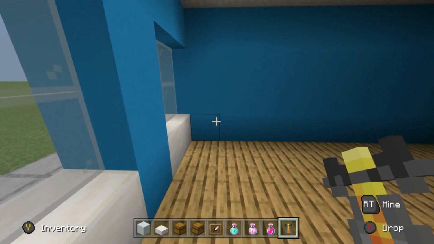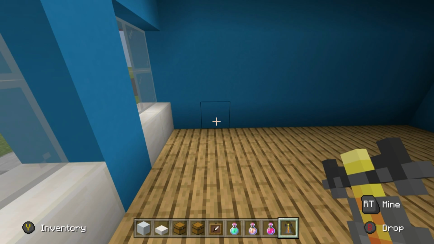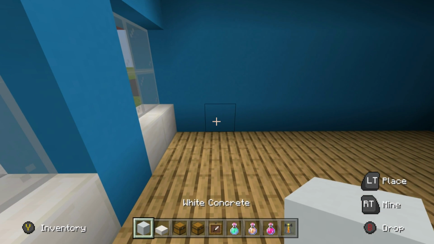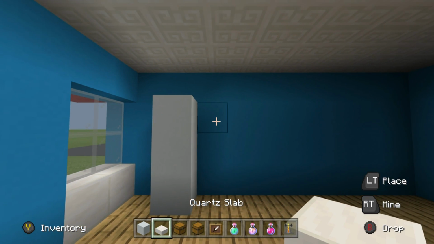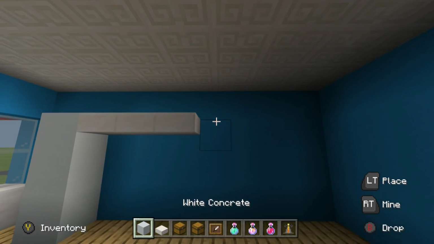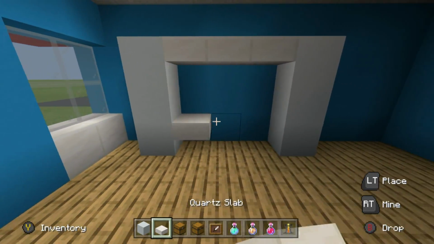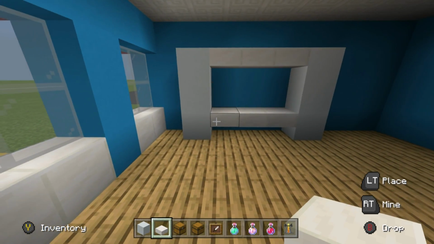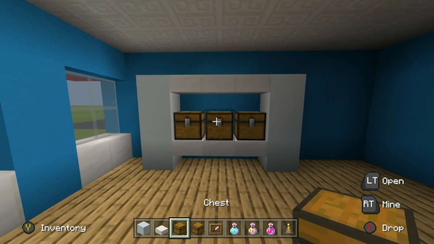But the first shelving unit is over here. It's on this side wall to the left. And one row away from the window, because we don't want to block it up, we're going to place 1, 2, 3 white concrete on top of each other. Extend that to the right using quartz slabs. 1, 2, 3. Place a white concrete on the end, join down. We're also going to make a bottom shelf here, just half a row off the ground, and then we can place chests, alternating chests.